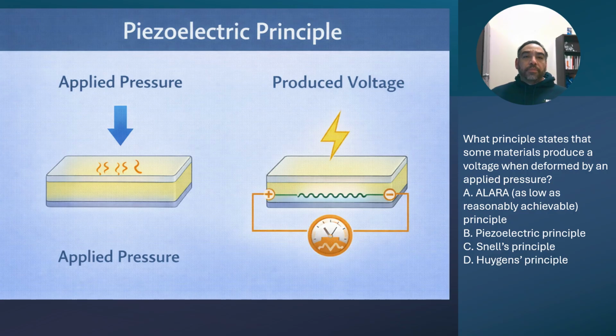In ultrasound, electrical energy causes the crystal to deform, and that produces sound waves. The returning echoes are pressure waves, so they mechanically deform the transducer, which ends up producing a voltage. So it goes in the other direction. The same crystal both transmits and receives, and that's the entire foundation of how transducers work.